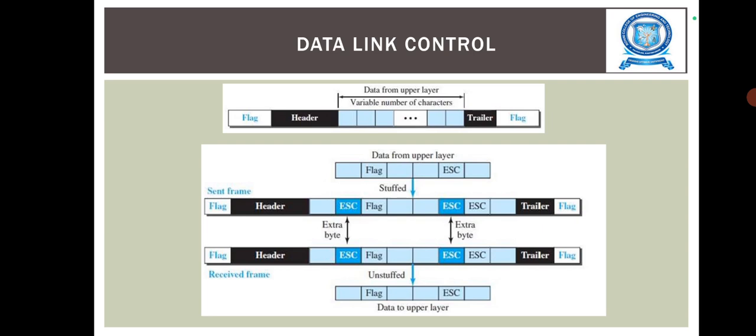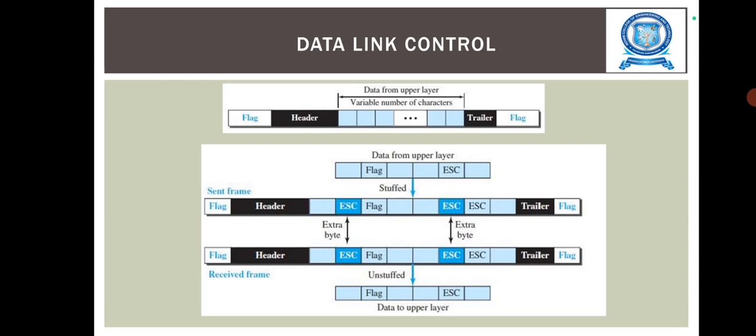Next, we are going to see some diagrams for the data link control. The first diagram shows byte stuffing. A special byte is added to the data section of the frame when there is a character with the same pattern as the flag. The data section is stuffed with an extra byte. This byte is usually called the escape character and has a predefined bit pattern. Whenever the receiver encounters the escape character, it removes it from the data section and treats the next character as data, not as a delimiting flag.